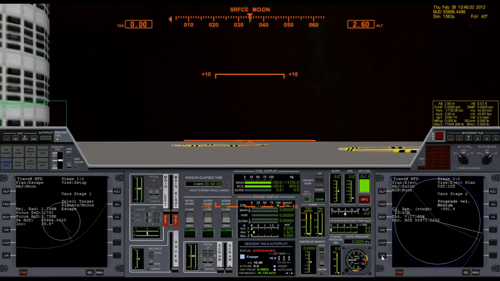And let's go back and forth between plane change and the prograde until we just get what we want here. I want the least amount of plane change that's necessary. So I'm getting, oops, I'm going the wrong way with it again.